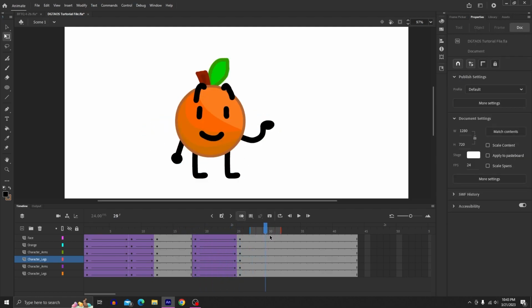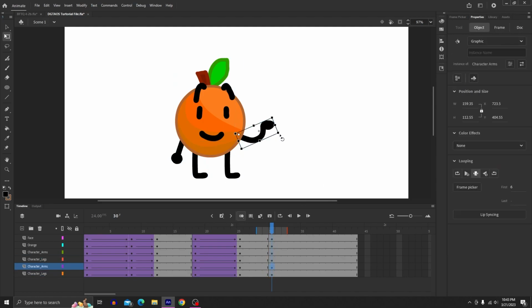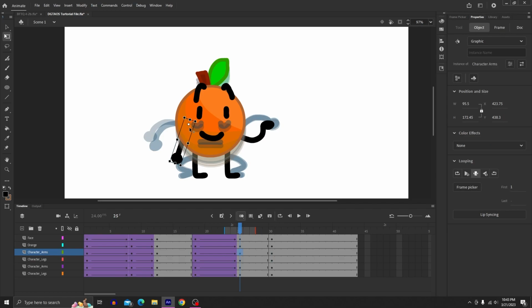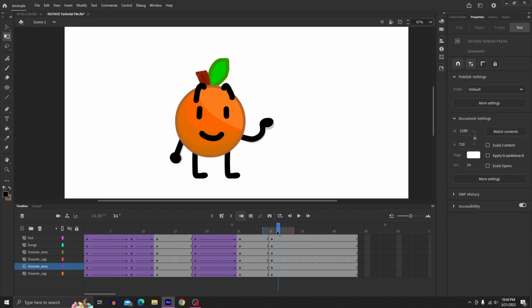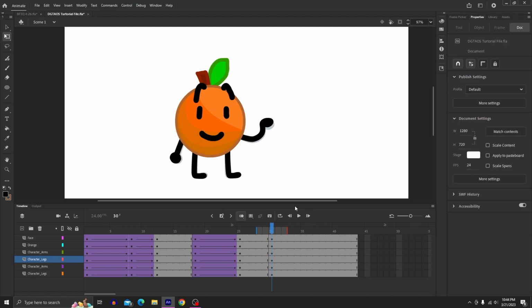And what we want to do here is we're actually going to make some frames out here. We're just going to kind of twist everything a little bit the other way around. So we're just going to do it this way. And here we can just kind of reset the pivot point. As you can see, it's just the arms moving here. Maybe we can move the leg a little bit. So we're just going to slightly twist them.